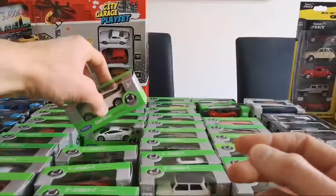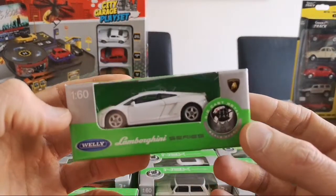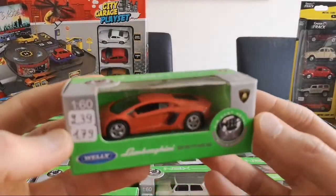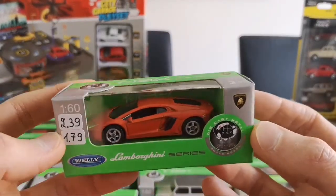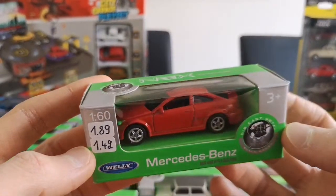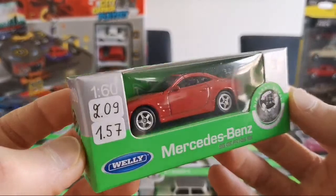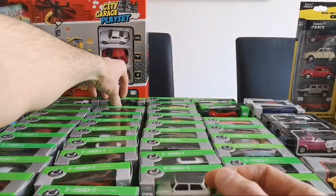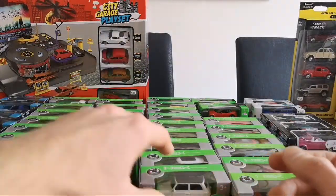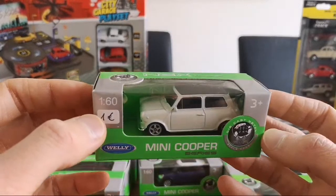The next live, I'm going to try to do some videos on my premium collection, and also on the diecast room. Lamborghini Gallardo, Lamborghini Aventador, I think. No, confused. So definitely one live video on the diecast room, one live video on the display cabinet, and one live video on the plastic container with my premium stuff in it. That's what I think will be upcoming if I still have the time.